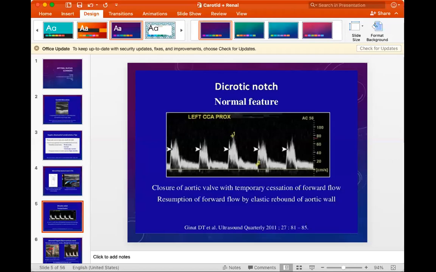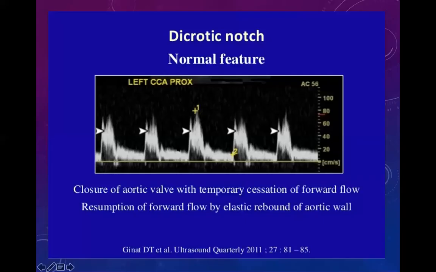So this is the normal feature of a carotid artery, in which you do not have the characteristic triphasicity as you see in other arteries, but this has this CCA proximal dicrotic notch. You will see this sharp rise, then there will be a notch like this, then you will have the diastolic flow that you were seeing in the femorals, which was going down and then coming up, is not regularly seen here. So this is the notch normally.